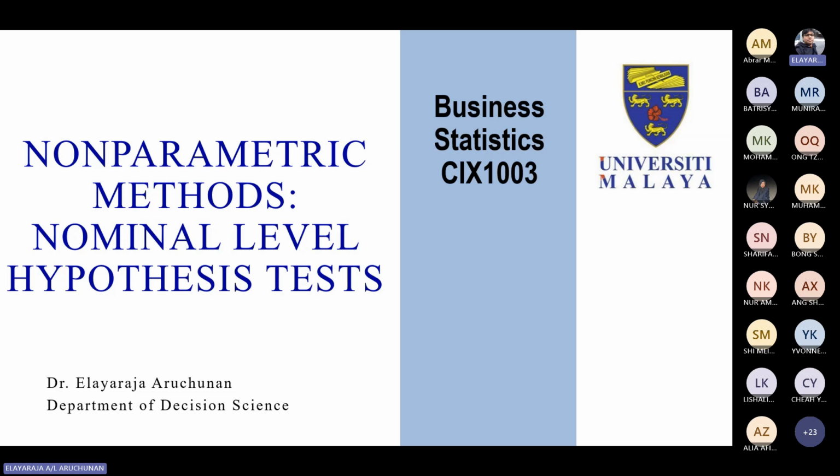Non-parametric is usually a statistical test which does not involve any assumptions about the parameters of the frequency distribution. There is no assumption carried out. That's what we call non-parametric. So in this lecture, we will focus on what types of non-parametric methods we use, especially for nominal level hypothesis tests.